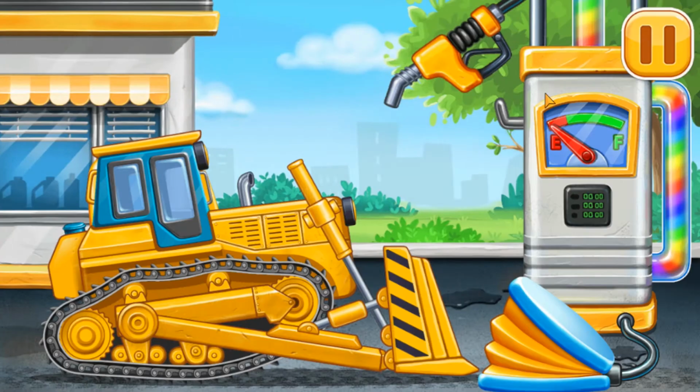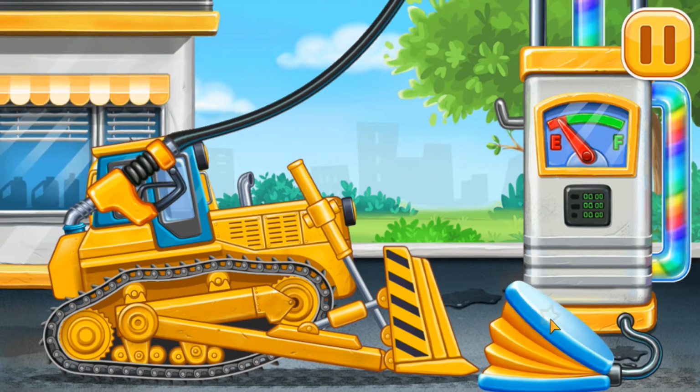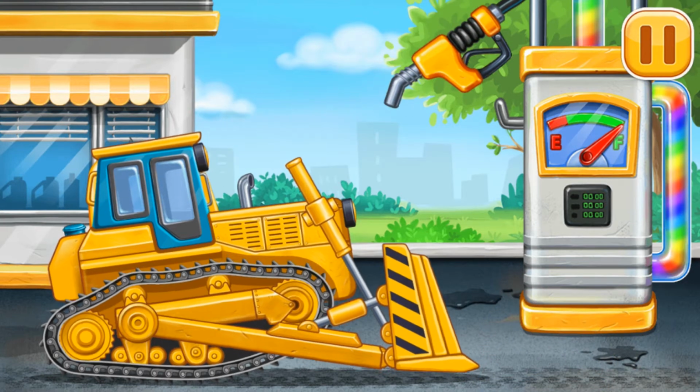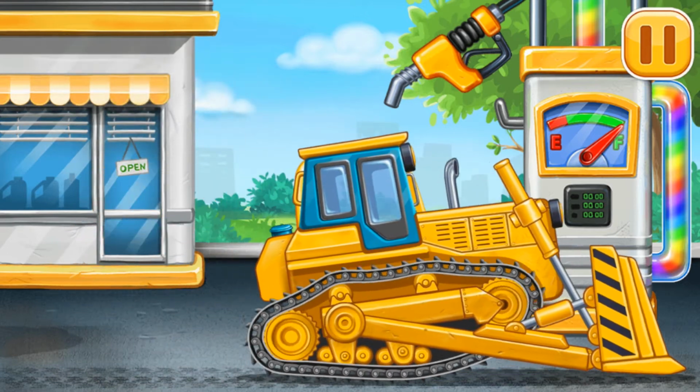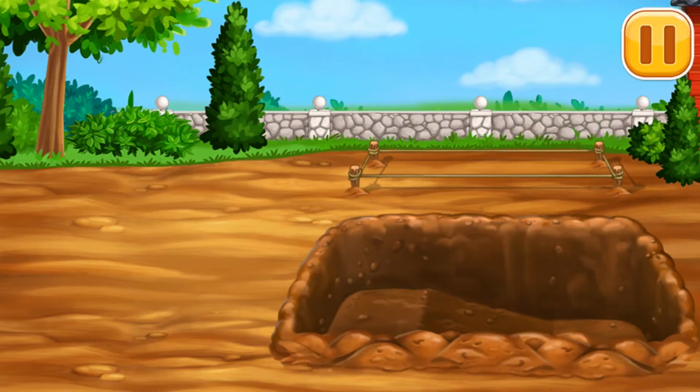Now we need to fill it. Earth mover. Press the pump. That's all. Make a platform for an arbor.